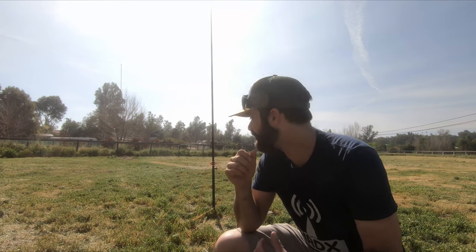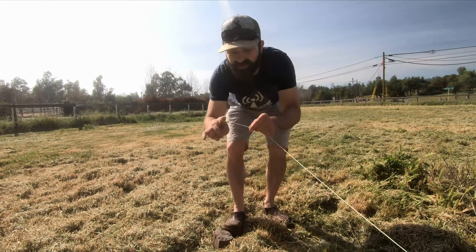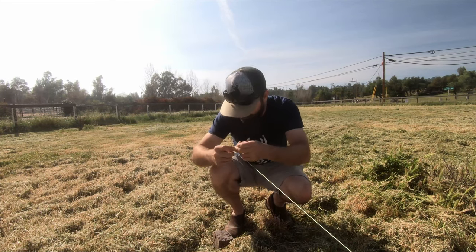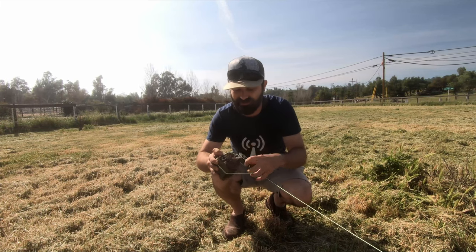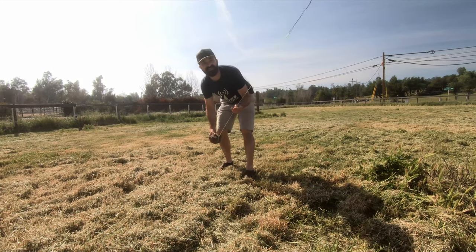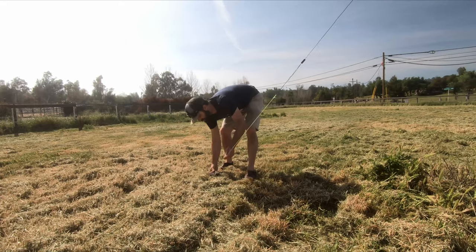That's not too bad. My final step is to run out to the far end of the antenna, grab the guy line that's attached to it, and string that out so that the whole wire is tight. I'm probably just going to use that rock as a weight to hold the little guy line on the end of the antenna to keep things snug while I'm operating. I've got a loop in the end of my cord — I'll double that back on itself so it's a slipknot, stick my rock in the center, back up until that's snug, and set it on the ground.